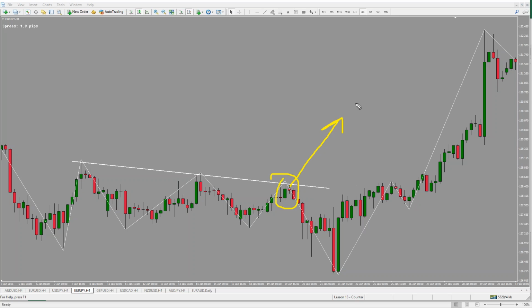Does that mean I can get stopped out? Absolutely, I can get stopped out. But I will not get caught in a market that goes straight through that point. There are many people that draw support lines and resistance lines or whatever kind of lines they draw, and they just put their pending orders right there to trade in this direction. I can tell you that if you trade that way, the probability that that line holds is probably 50%, maybe even less than 50%. So it's not a good enough method.